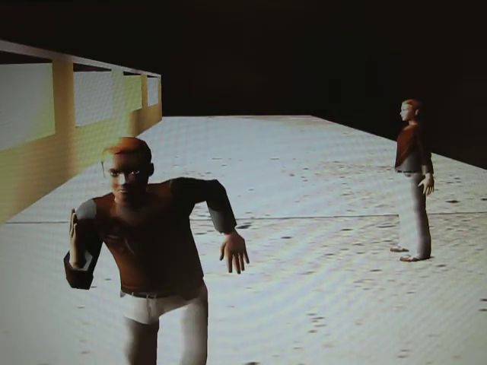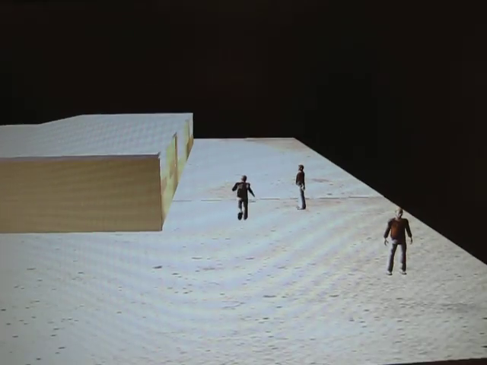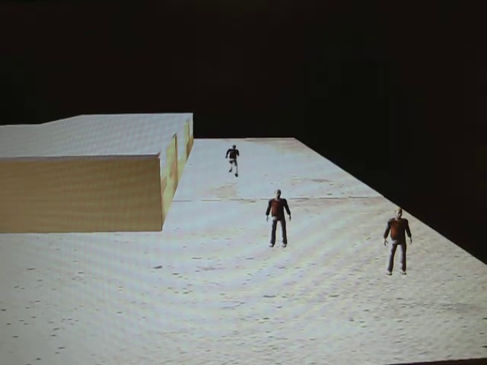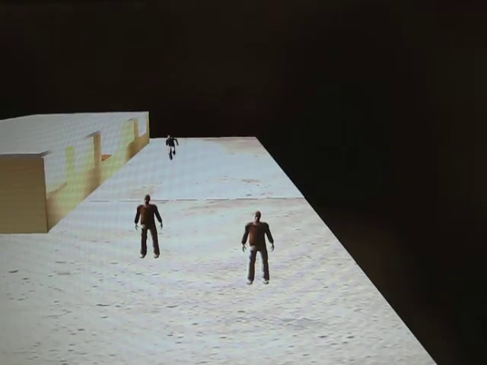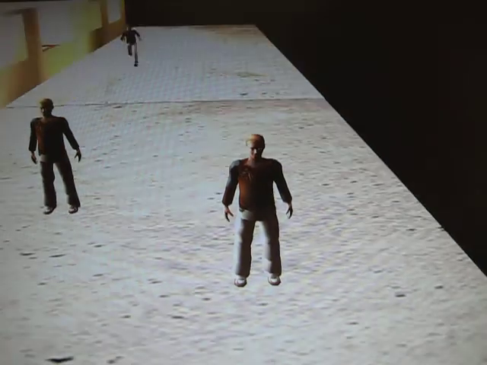You will see that as soon as he sees him, he looks at his face and then he keeps on looking at him as long as he's in a specific range. Now I show you another interaction with the standing guy. What I do is I go closer to him and he will say something to me. Okay, so here we go closer to him. I take the camera closer to him first.